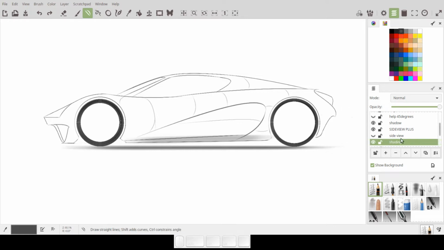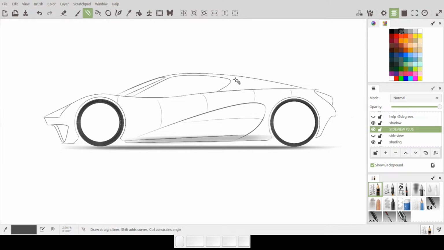Okay, so I should have put these markers on a different layer. So I'm just gonna go ahead and, on my side view plus layer, draw them again, to give me an idea of how this is flowing. So this is flowing like this. And there you have something like this. And here we'll have something more like this. This will be something like this, okay. And here also something that goes like this. And here's something that goes inwards.